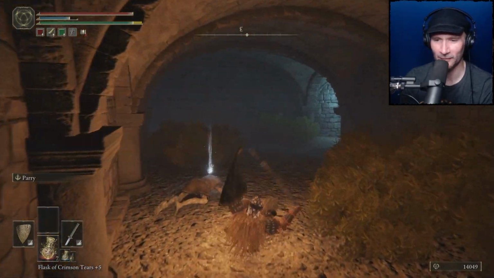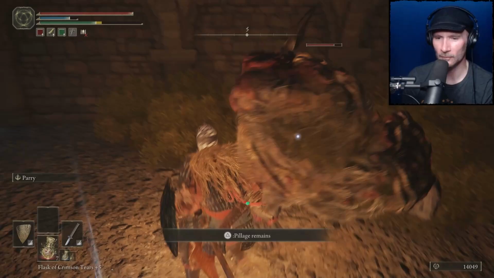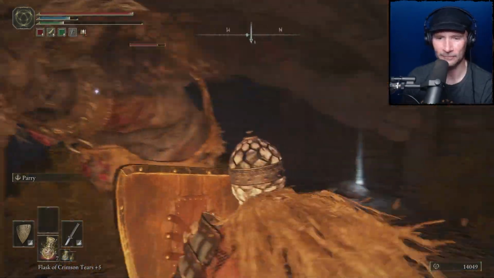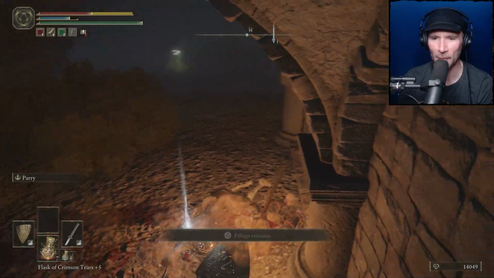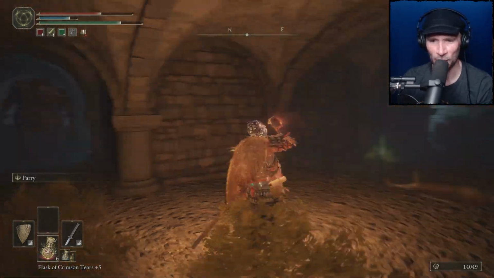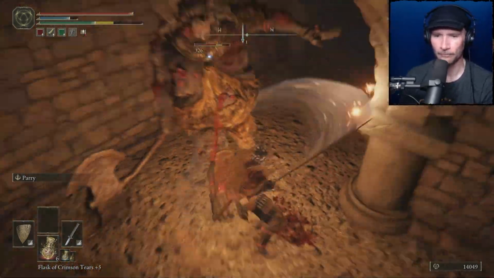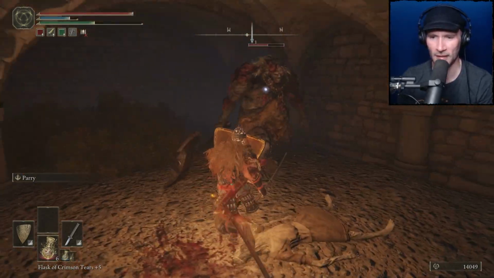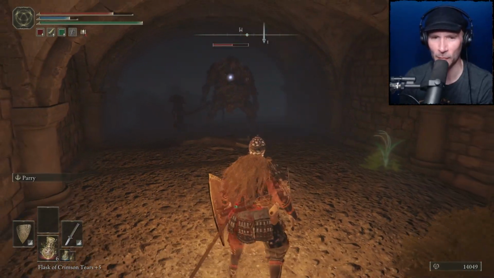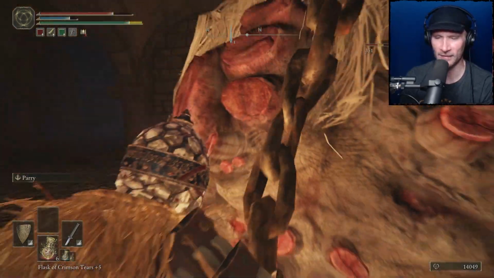I can't hide. This is a very narrow place to be fighting these assholes. His little kick that he does, too, is ridiculous. Oh, for God's sake. The wind up on that is ridiculous. Okay. Let's do some ring around the roses here. Okay, this is not gonna be easy in here. I hate the kick, and I had my shield up, you son of a bitch. There it is. Oh, got it.